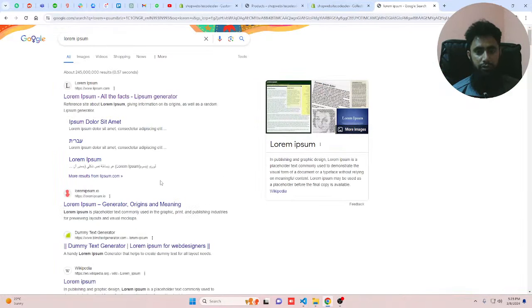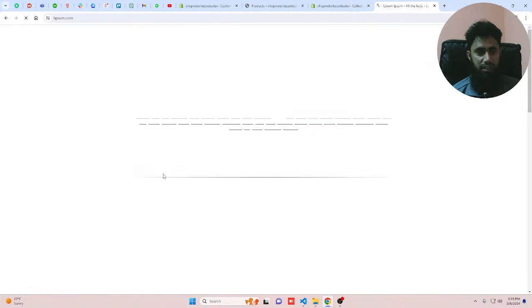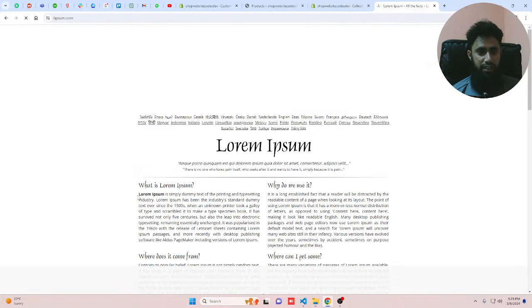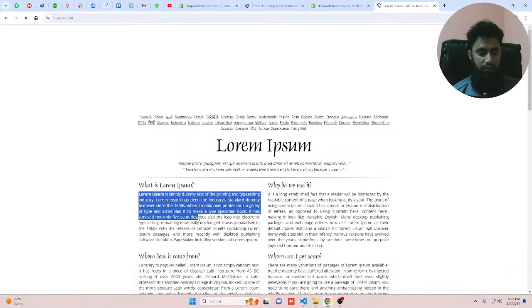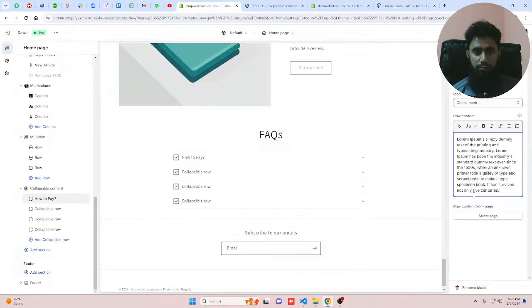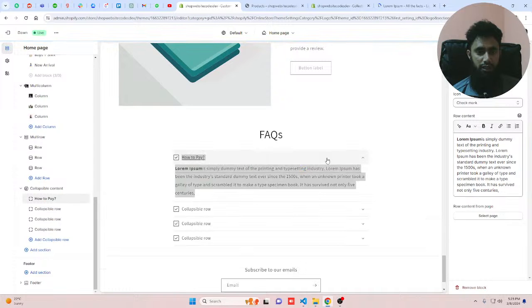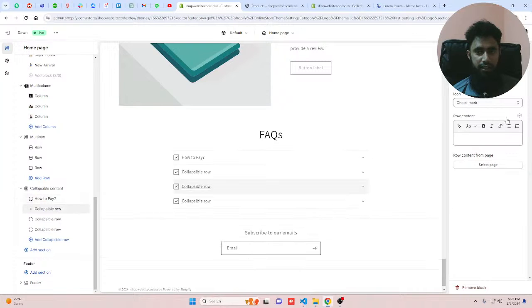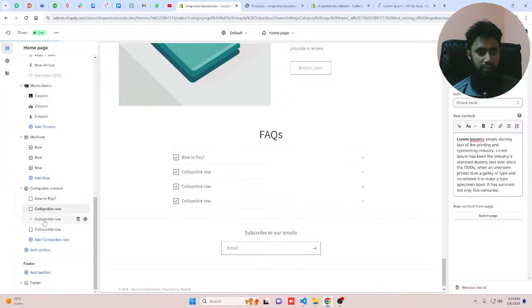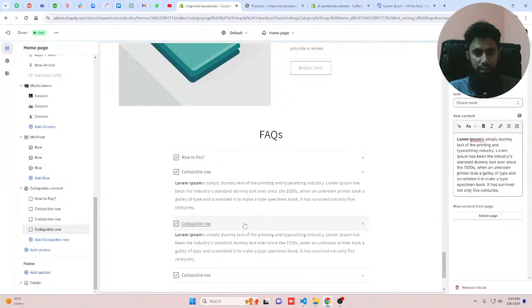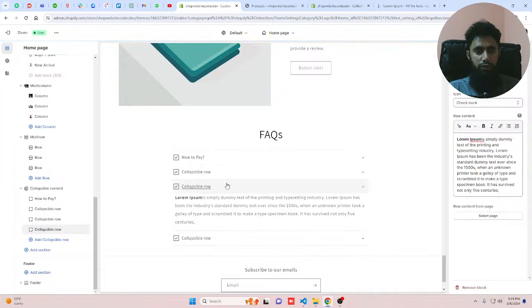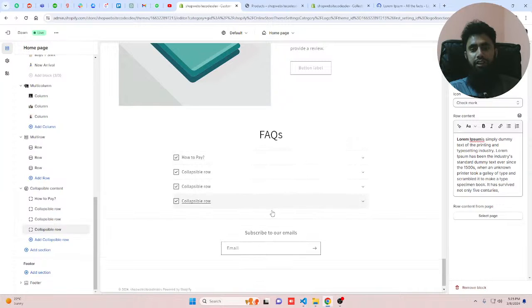From here I am going to copy the text. Actually this is the website where we can freely copy the content and it will not have any copyright. So I am pasting here. You can see this is looking like this, and in another you can also put it here, and then here we have another one. So now if you are sliding like this, it will look like this. Okay, so in most of the cases this is about FAQ section.